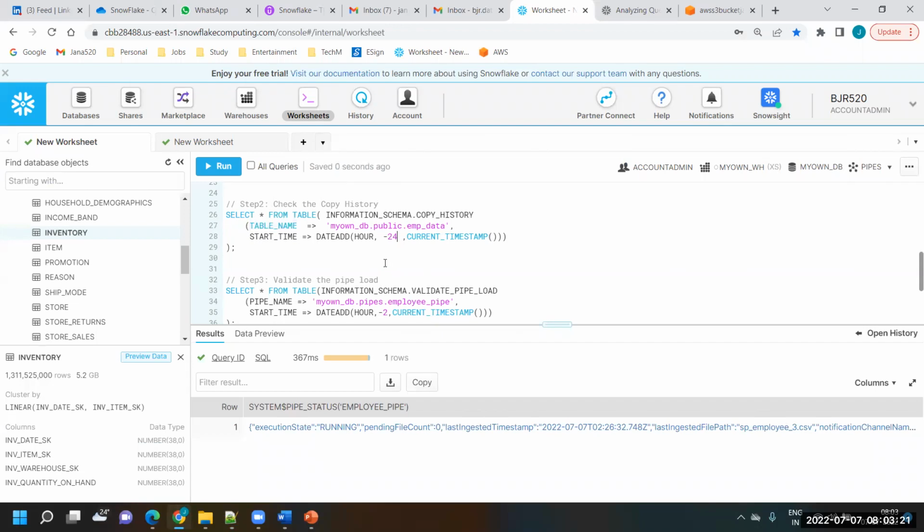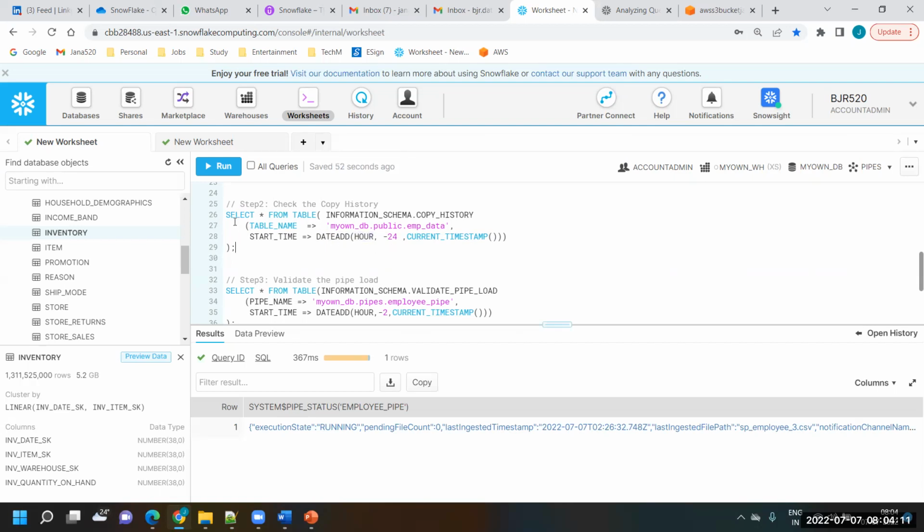If you look at this function, this is a date add function for calculating. For the addition of dates and the subtraction of dates, we use this function. For addition, we have to specify a positive number here. That means I'm adding 24 hours to the current timestamp, which is tomorrow at the same time. But if we specify a negative number here, I'm going back 1 day, that means current timestamp minus 24 hours. Here we are adding hours. We can add minutes also to the current timestamp, seconds also, and days also. But I want to check what happened in the last 24 hours.